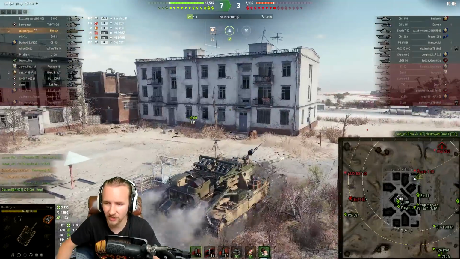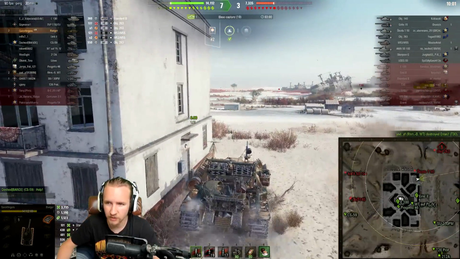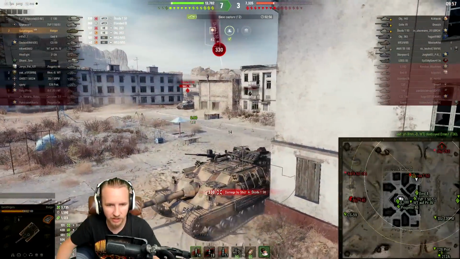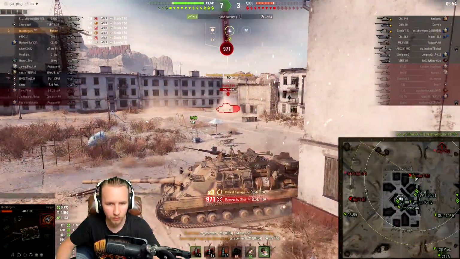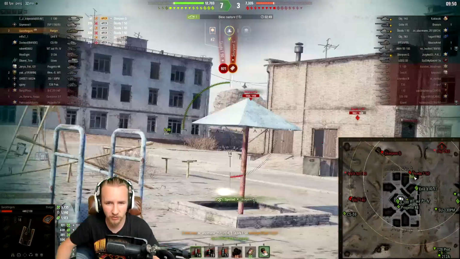Oh, what? He lost 1,650 hit points just like that. I blinked and he was gone. I'm spotted again. Probably a UDES or... Oh, well played, Skoda. Well played, Skoda. That's good play by him. Well played, Skoda. Big respect. You got me good. 970 damage, and I've got to be careful.